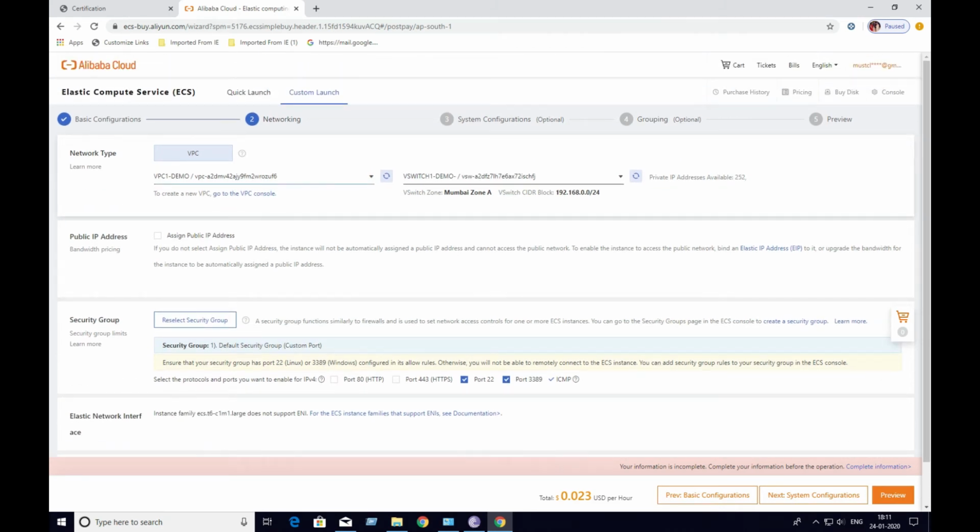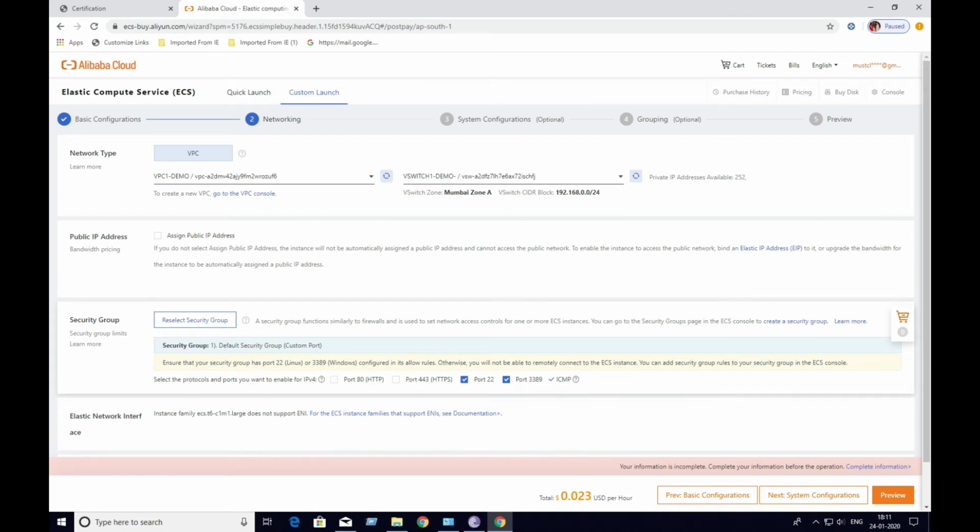So you have already selected your VPC and vSwitch here, and I was talking about the security groups. When you create your very first ECS instance, as we are creating here, you can see that by default you have the default security group.